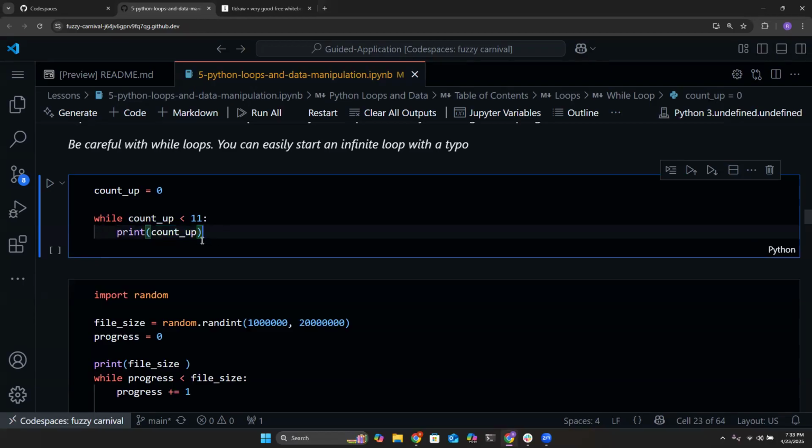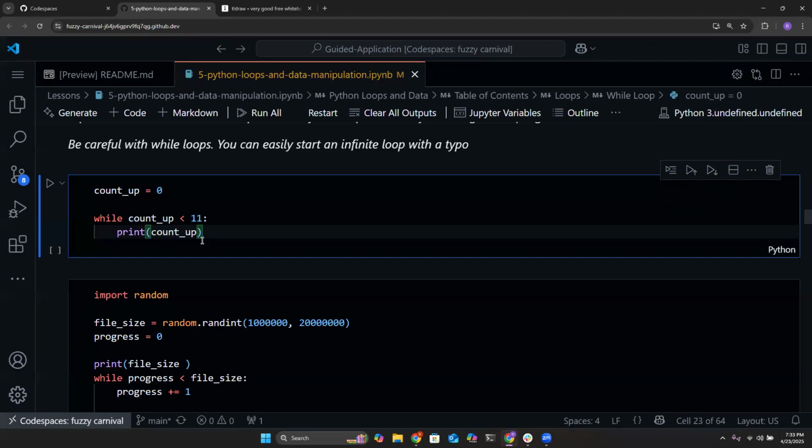Now, as it stands right now, this while loop has no actual way to stop. You might think, oh, well, we set a condition, right? We said, as long as count up is less than 11, we're going to do this, so eventually, once it is greater than 11, it'll break.